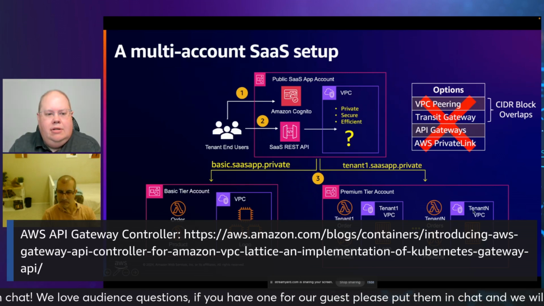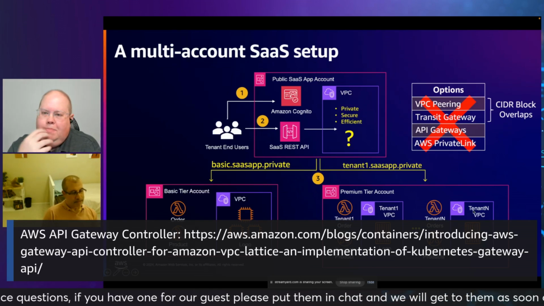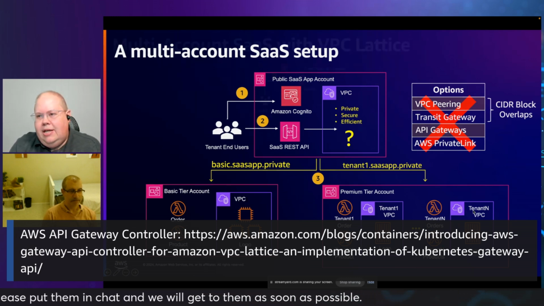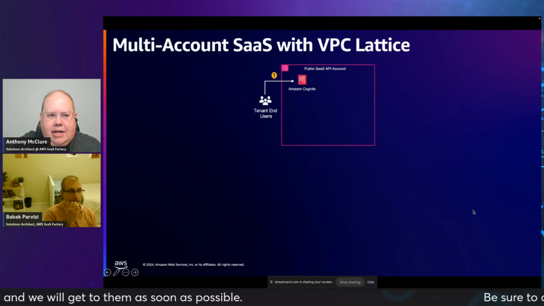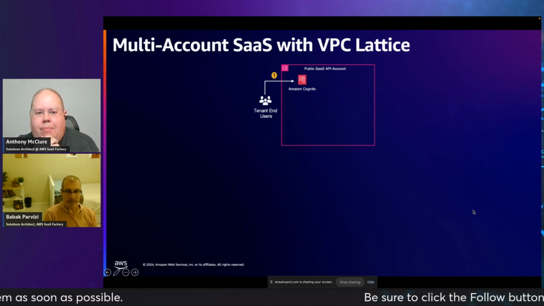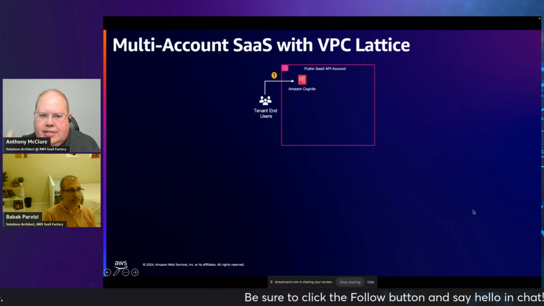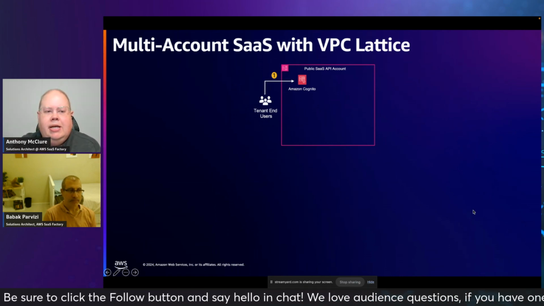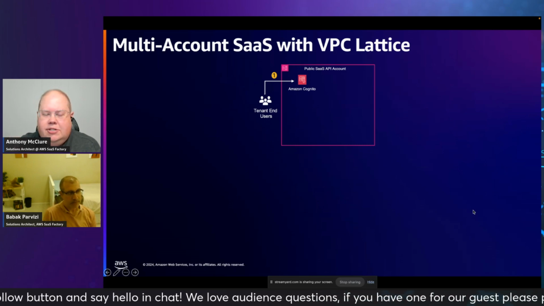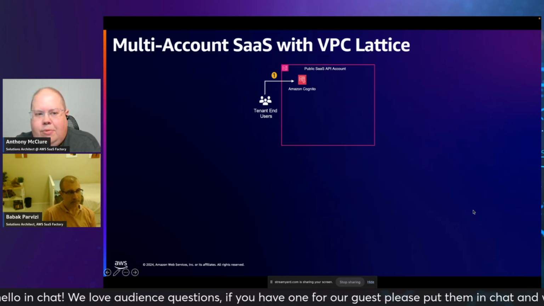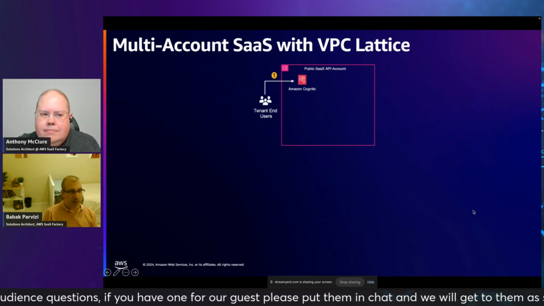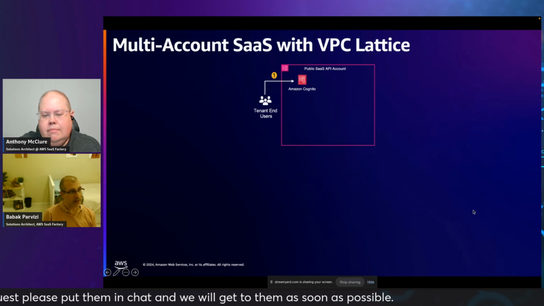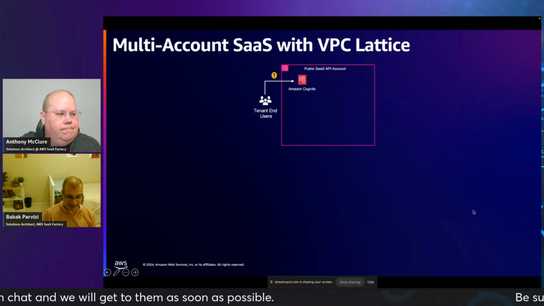Awesome. Okay, great. So I think we've covered the basics. It certainly sounds like VPC Lattice can solve a heck of a lot of different problems for us here. But what would this look like, then, with a multi-account SaaS solution that we're building, maybe around one of these reference architectures, and including VPC Lattice as the way that we network this? Yeah. So why don't we build off of what we were just saying, but this time start building it out with an actual multi-account VPC Lattice approach. Yeah. Okay.